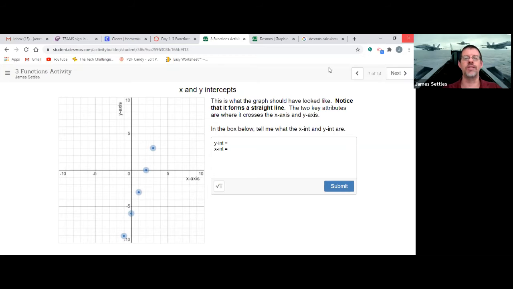The question is going to ask you, okay, where do these dots touch the y-axis? They're called the x and y intercepts. So where does it touch the x-axis? And where does it touch the y-axis? The x and y intercepts. So right here, we're going to put y int equals, and all I want to know is when you look at these dots, where does the dot touch the y-axis? This has no math involved. There's no math involved. You're not doing anything other than going, oh, it's right there. And that number right there is -6 because it comes right after -5. So the y-intercept is -6.